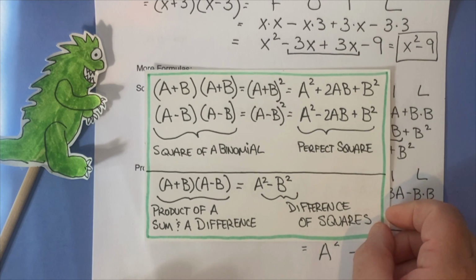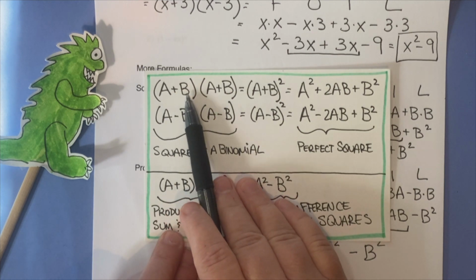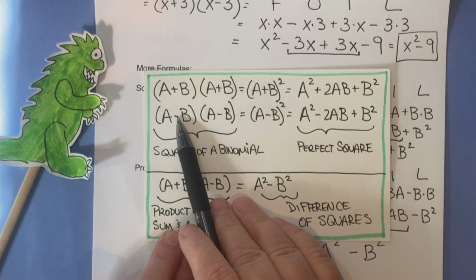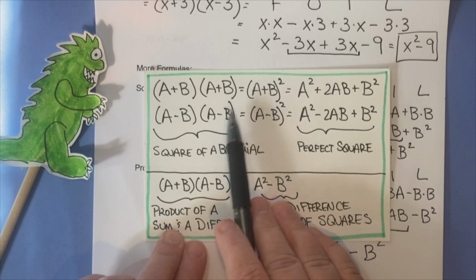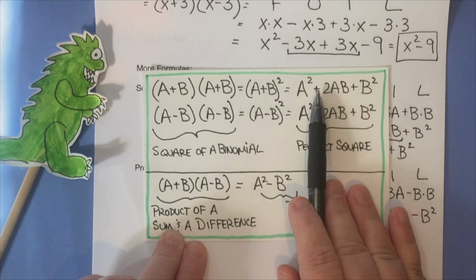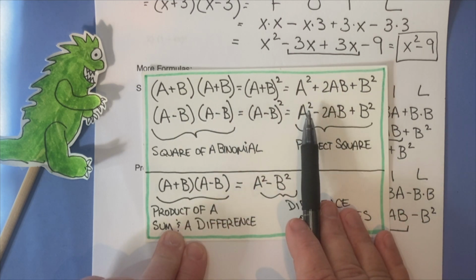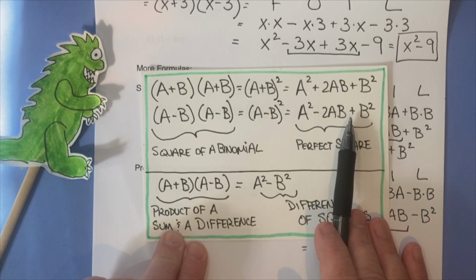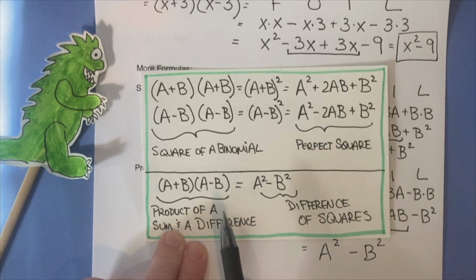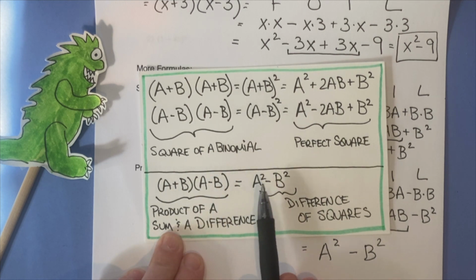So these are our two situations. If I've got a perfect square, A plus B times A plus B, or A minus B times A minus B, so perfectly matching, then I get the double middle. I get that nice nougaty 2AB, or if there are minuses in the middle, minus 2AB. Okay? If one has a plus and one has a minus, then I end up with A squared minus B squared, like I did here, no middle.